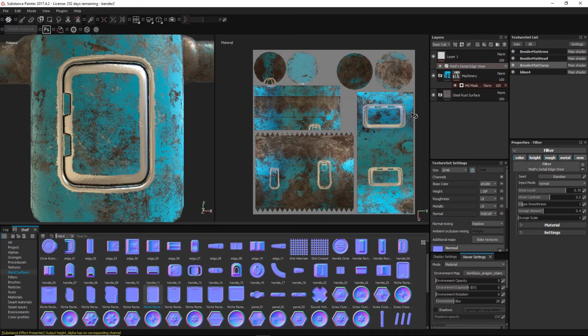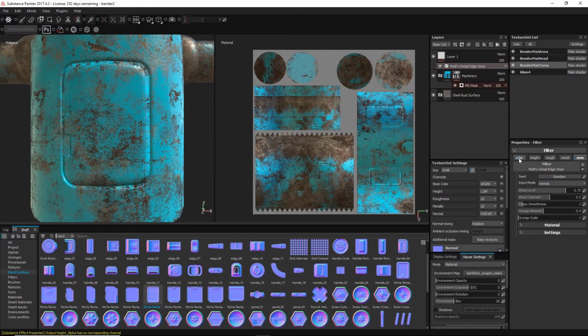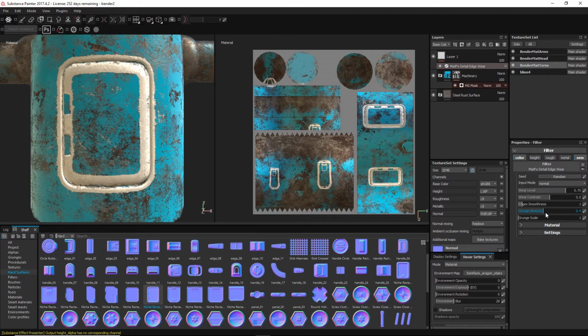Now the problem is it's showing through to a material that isn't under it in the first place, and that's where we have this metal, norm, height, everything else. So what you want is to lose the metal and the roughness, keep the height. No, the height's not really doing anything anyway. And then we can change the color, but the color is what we want to use.